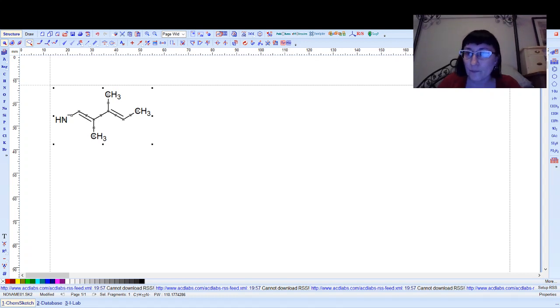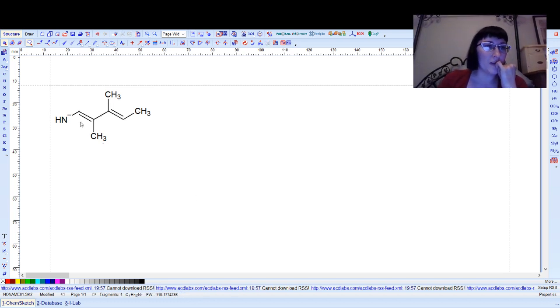All right. So Joyce, hopefully you got a little somewhere on that one, and anybody else that's kind of working along with me on this. This nitrogen here has a negative charge on it, and so that means it has an extra lone pair of electrons. There are ways of adding them into ChemSketch, but it kind of takes a little bit of time, so we're just going to act like we see them there, okay?